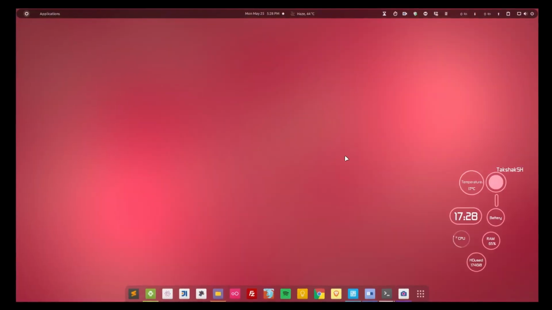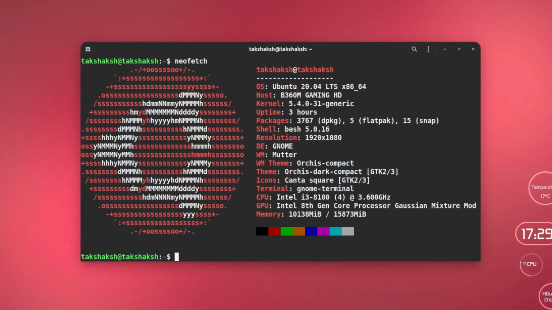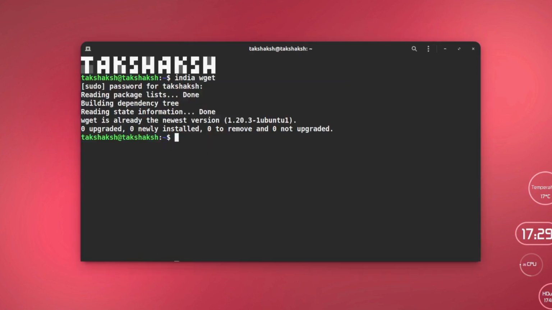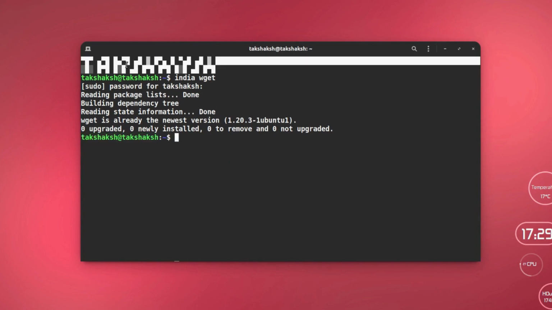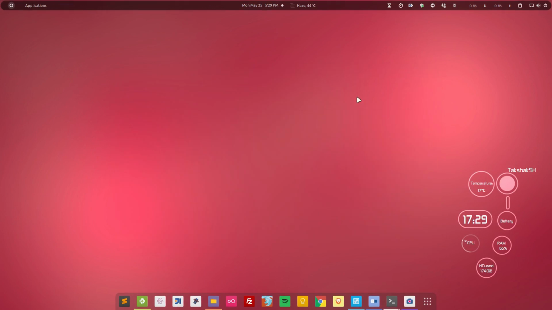So if you want to make this terminal look like something like this, let me just minimize this and show you my primary terminal that I have. So this is my primary system and this is my terminal, and the terminal looks really amazing, and the text is really coming up with the theme. So this is how it looks. It has good text, a nice color combination, and some kind of presenting text over the top. So let me show you how you can do this in your system and make your terminal look amazing.